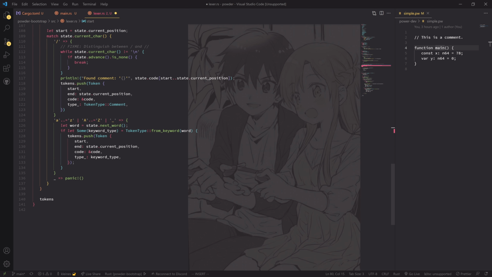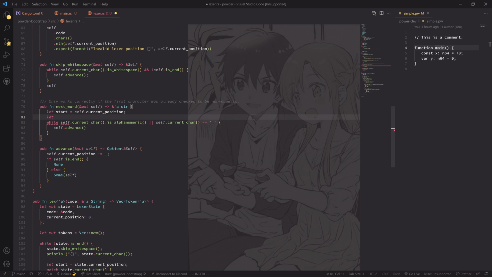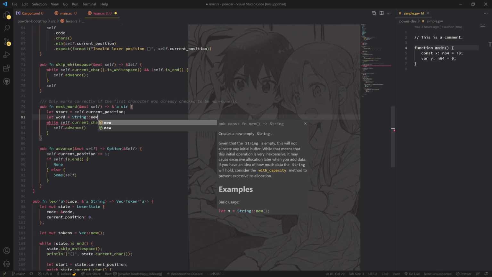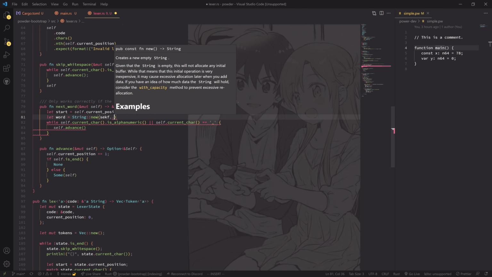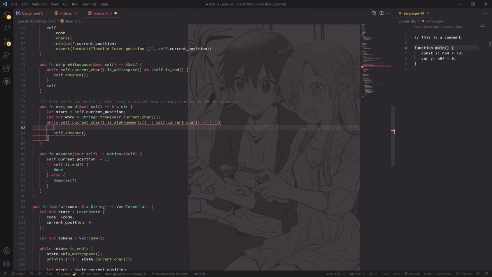Do we actually want... Oh yeah, we actually need the string, right? Net, self current char, from self.advance, and then after the advance we added, no wait, we add before the advance and then we check again.